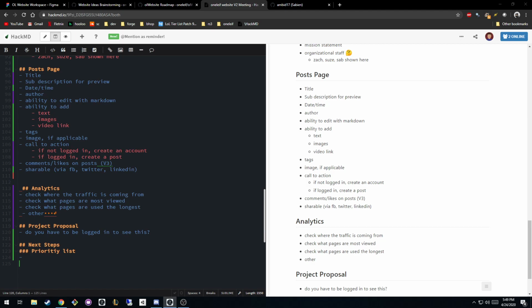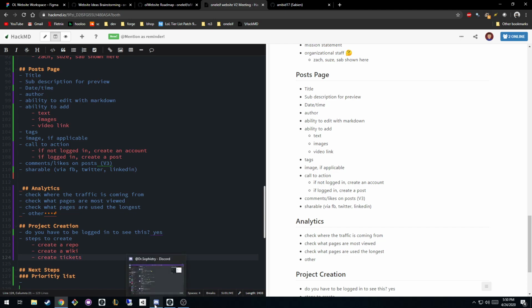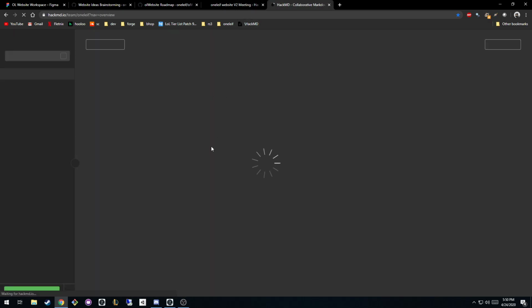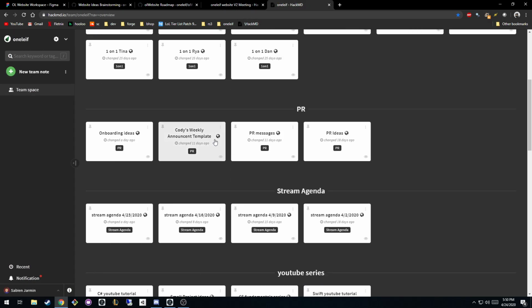I guess we could have a project creation flow and take them through steps, or list the steps they should have for creating that project, so they know what the standard is. Yeah, it could be a guided checklist. I could see it as almost a form. How you get there would be a button hidden unless you're logged in, and once you're logged in, you can see it on that page, just making sure that it's a member doing it.